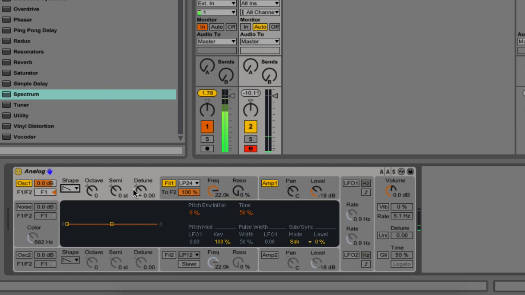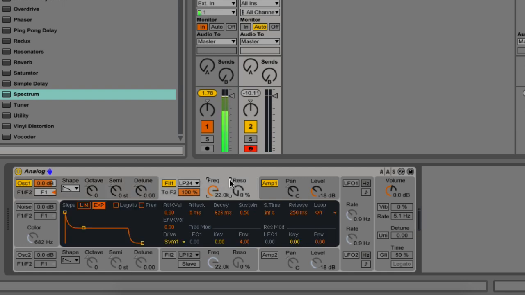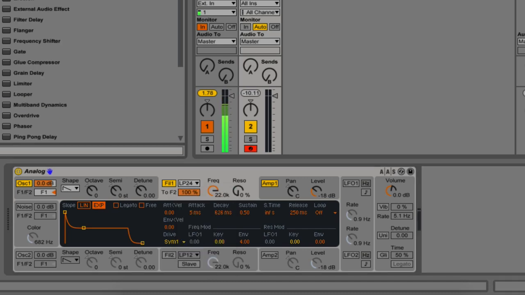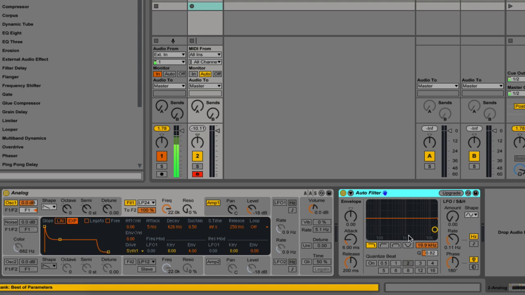Once you have the sound the way you want it, then you can move on to the filter section. Filter sections in synthesizers are how you're going to start to take away from the sound. So first you're going to have to turn on the filter section here. And once on, you then select the filter type. Now filter types aren't something we've ever gone over before, so I'm going to show you right now with Ableton's filter beside it, so you can actually see a visual representation.